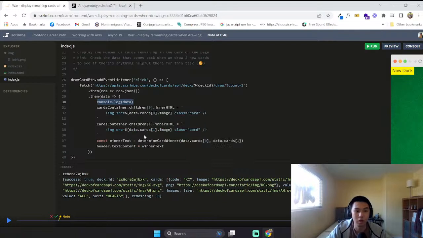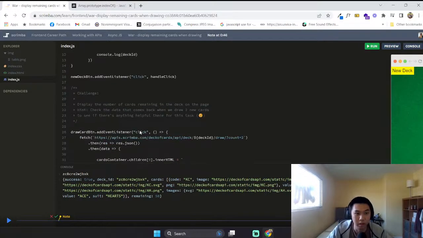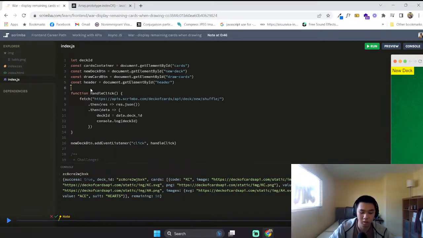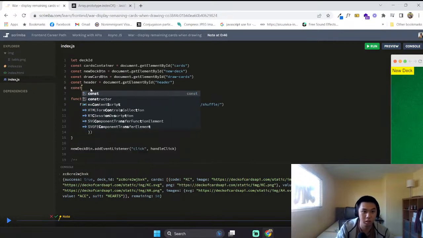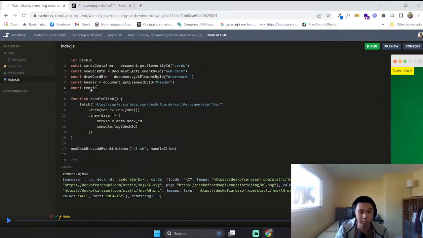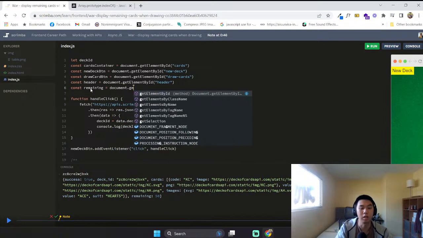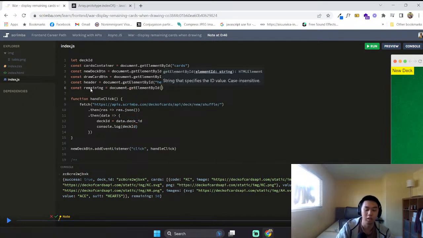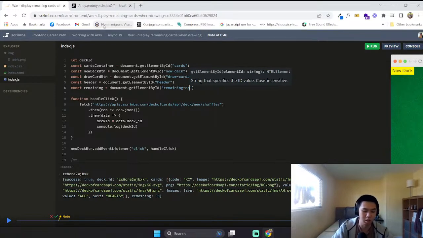So we want a const, text content header. const remaining equal document get element by ID remaining cards.